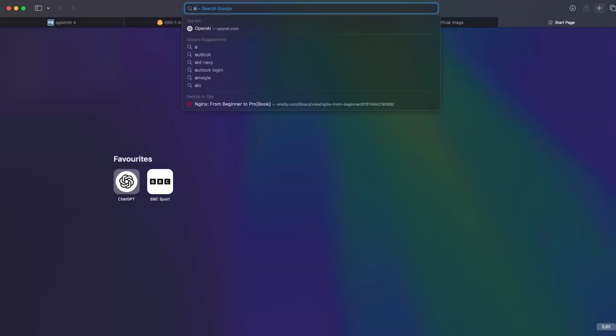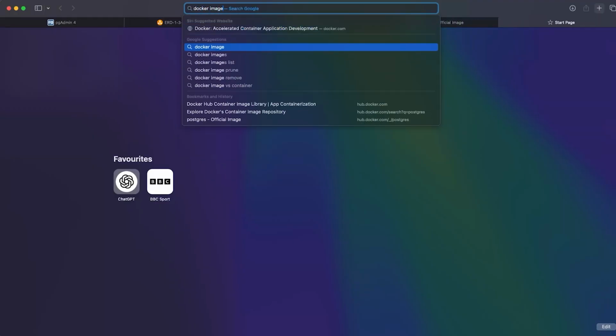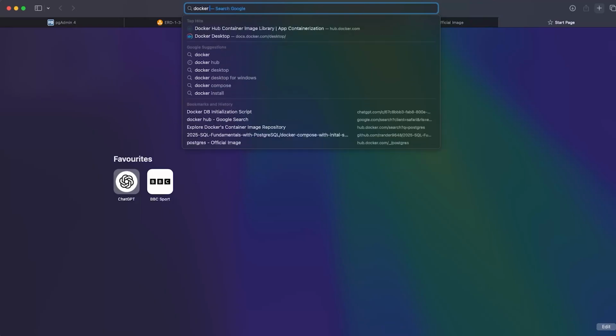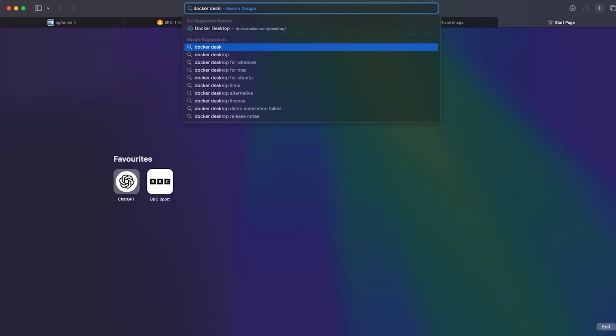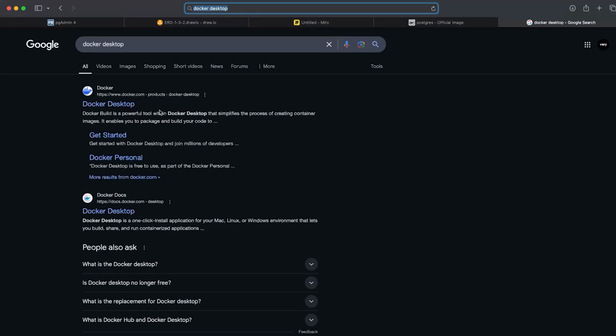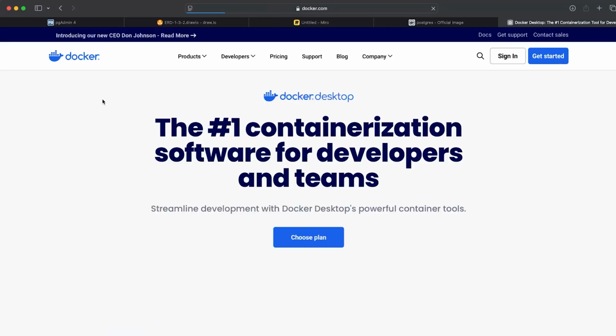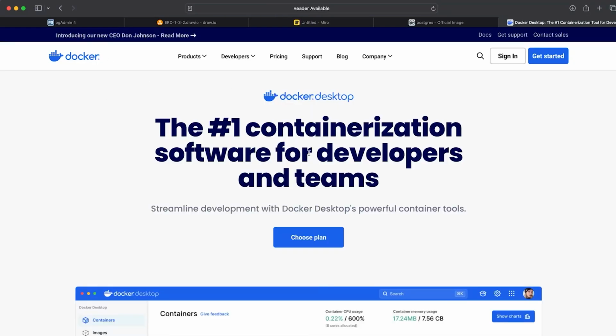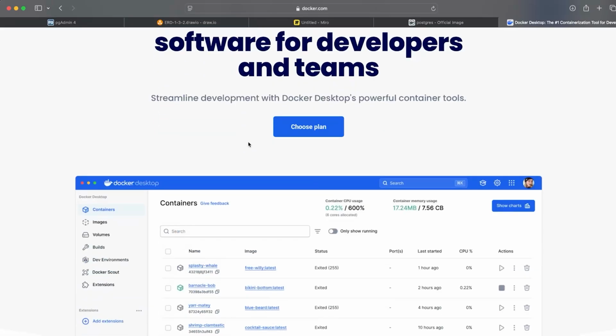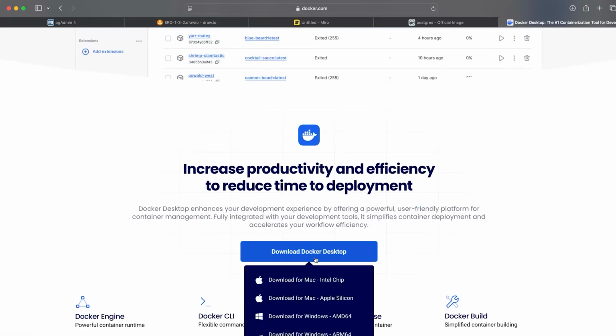So first of all, head over to your browser. In your search engine, let's just type in Docker Desktop. From here, find the Docker Desktop download. Actually, that didn't work out well. So I've gone to docker.com in actual fact. It's just one way of getting to the same place. I've selected Docker Desktop, and then from here, we should be able to download Docker Desktop.